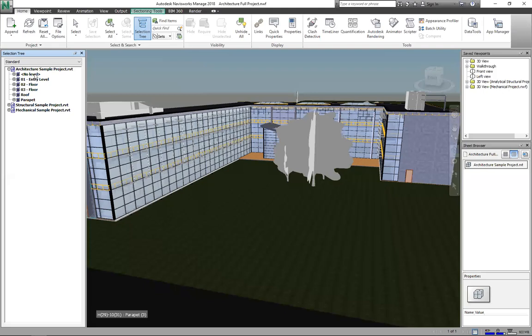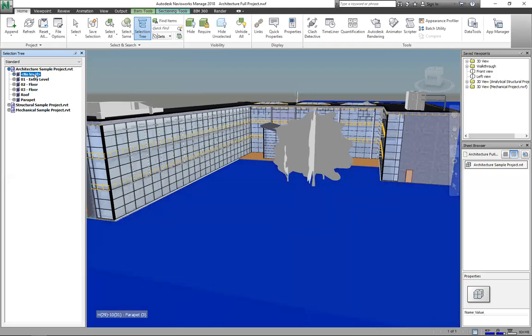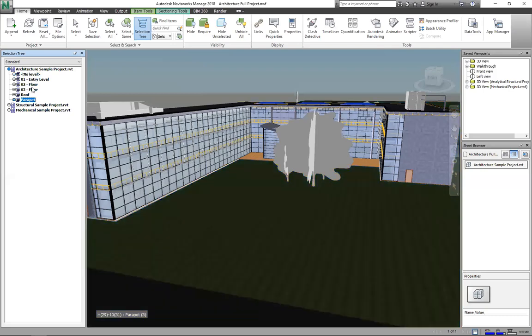And now we have levels here defined by the architect. There's a level zero. This level is expected to contain the site layout, the landscaping, and others. We have the entry level. We have the second floor, the third floor, the roof, and the parapet. So this is exactly as the architect has modeled it. And that's why I begin to reinforce the fact that the architect plays a very, very crucial role in the BIM workflow. We have the structural, we have the mechanical.